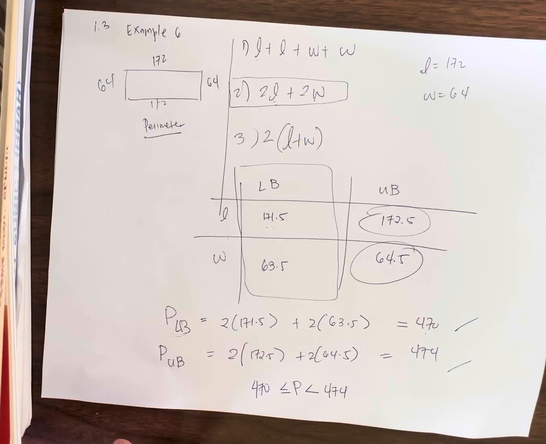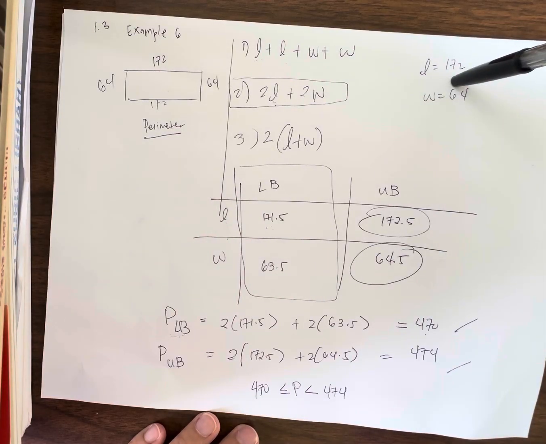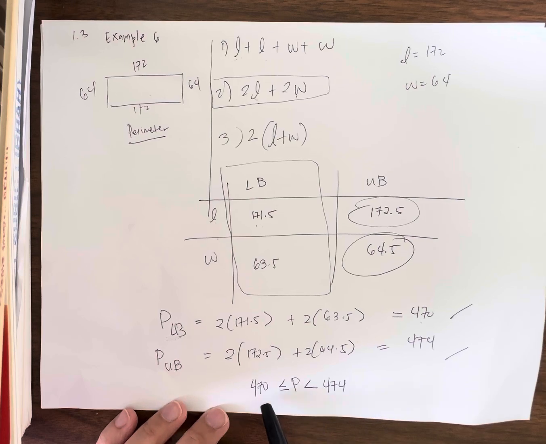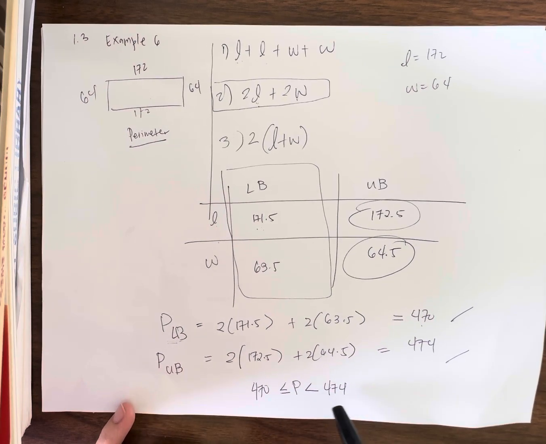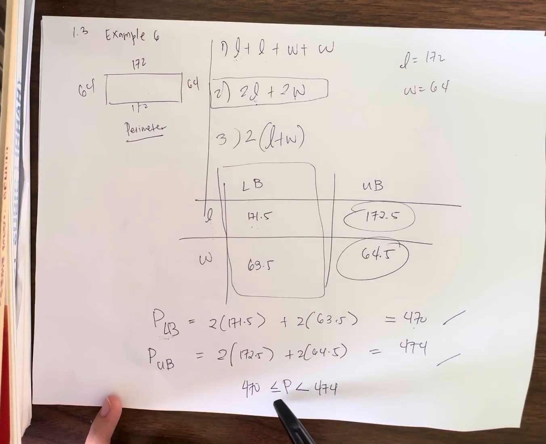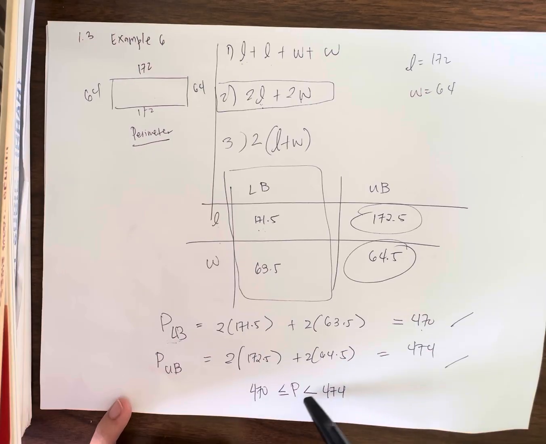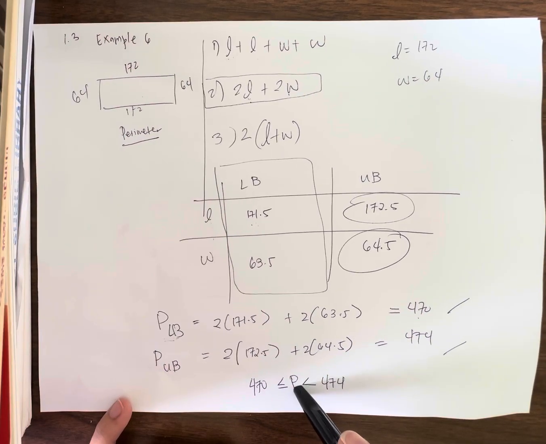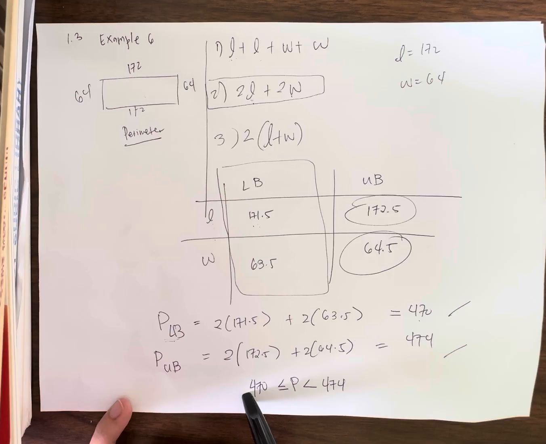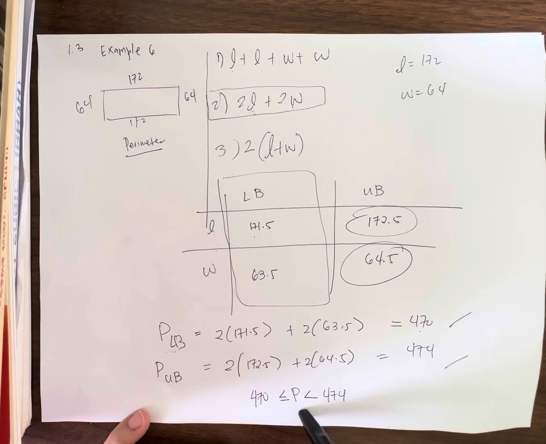Notice for this question, you're not asked to find the original perimeter, but you could. You might want to test out what was my original perimeter, and does that number indeed fall between your lower and upper bound. So that's one way to check. I won't do that in this video, but if you finished a question early, it's good to check, because if your original number is less than your lower bound or greater than your upper bound, then something's off and you have to check what went wrong.